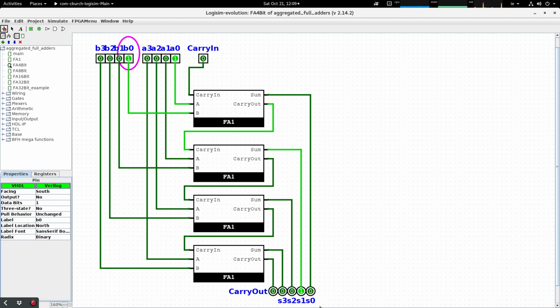First of all, if I draw your attention down to the bottom of the circuit, you can see that the output pins are showing 0, 0, 0, 1, 0, which is of course the binary string representation of 2. And you can see as well that when we look at the first full adder, its sum output is 0 and its carry out output is 1. So a way of thinking about that is that the carry out of the first column of addition, where we added 1 and 1, is going to be 1 into the next column.